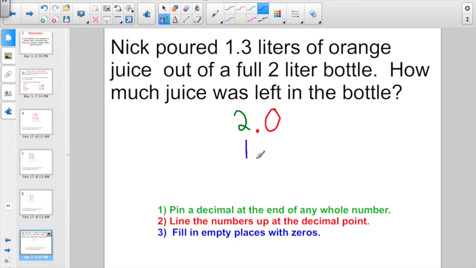Now, I'm going to get ready to subtract 1.3, and get ready to subtract zero minus three. I can't do it, so I have to go and borrow. Ten minus three, I can do. That becomes seven. Bring my decimal point straight down, and one minus one is zero. I want to have a zero if I don't have any whole number value for a final answer of 0.7 liters of juice.